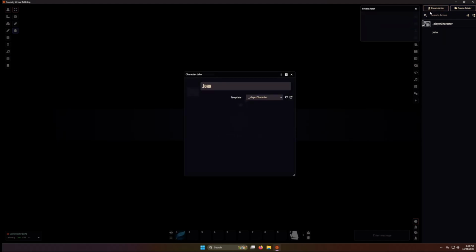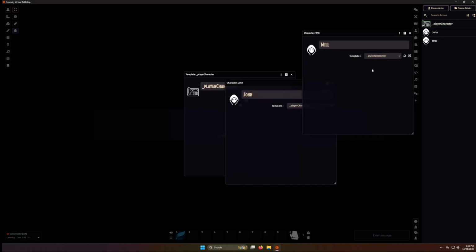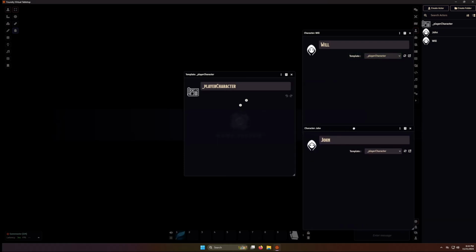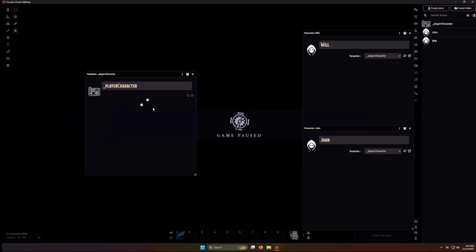You're welcome to create just one if you'd like, but I'll be doing this for demonstration purposes. You'll notice that the template has a different icon than the actors, and it's pretty telling of the difference between the two. Templates act as a blueprint which the actors are created from, and if we go ahead and open our template in actors, you'll notice that the actors have a drop-down that allows us to change what template they're using. Since we only have one template, it will default correctly, so we don't have to make any changes there.